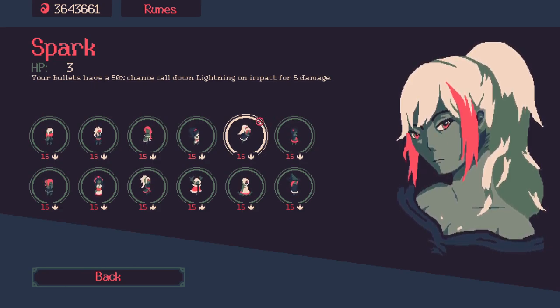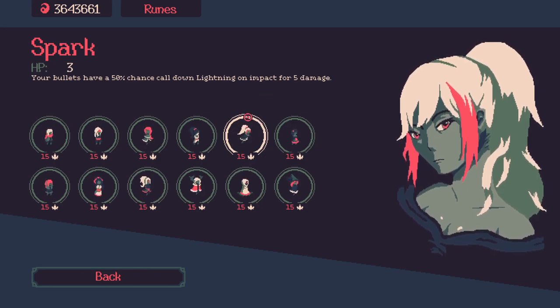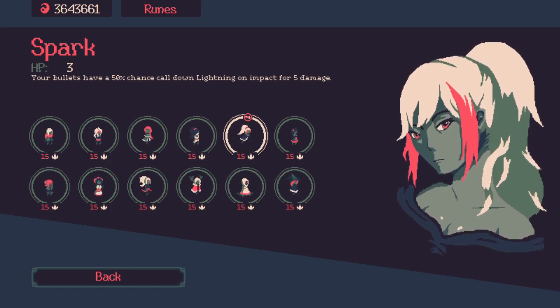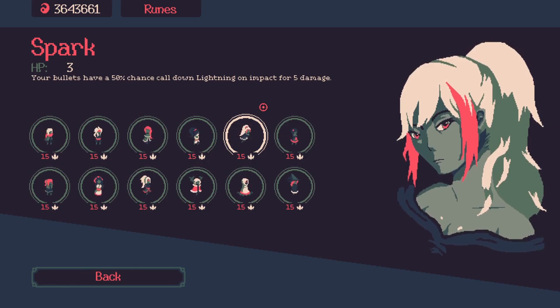For a very long time, the meta for getting a high kill count was just playing Spark and taking the mini clip perk to reduce your magazine size down to 1. And then you would shoot one shot, and you would create enough lightning to pretty much guarantee reloading that shot back immediately. And you would just shoot, reload, shoot, reload, shoot, reload. And it would also trigger reload effects.